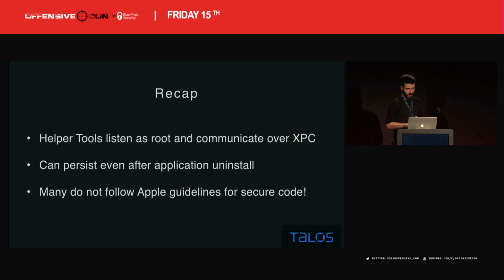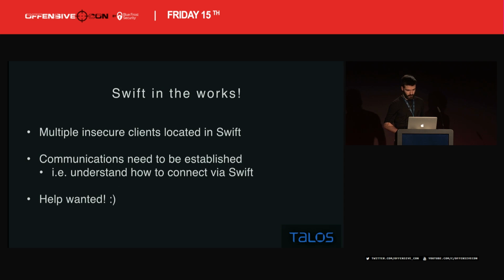Okay? And so helper tools, they listen as root, and they communicate over cross-bus communication. They persist even after uninstall. I don't mean persisting as in a malware type tool. I mean literally, if you do not go into launchd and say unregister, then you did not actually uninstall the application. And so if you get an update or something, you must update launchd as well. And many are not following the correct Apple coding guidelines, or not following them at all.